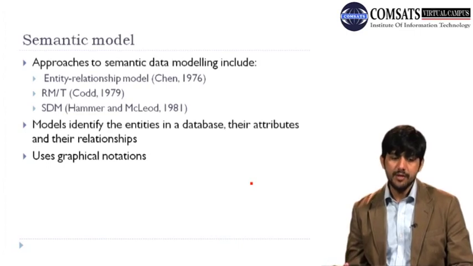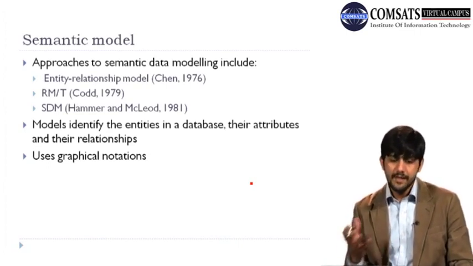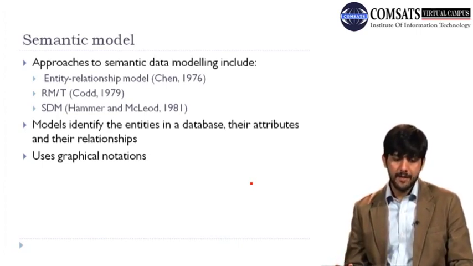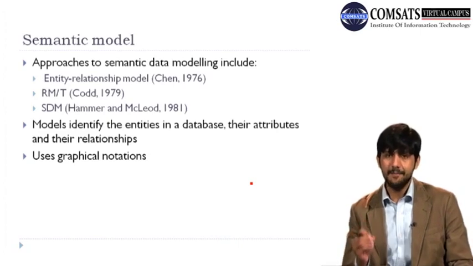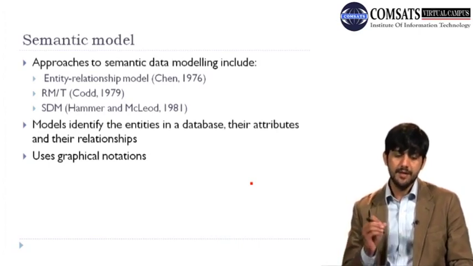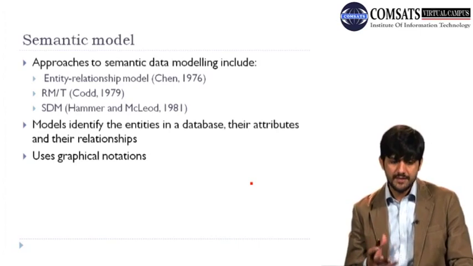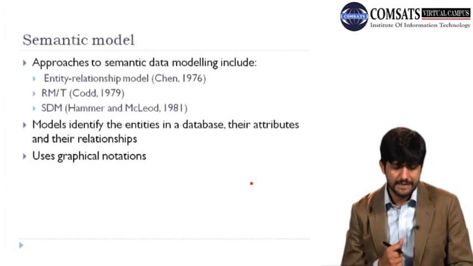So what are these semantic models? These are approaches to semantic data modeling, and they include the entity relationship model, ER modeling that you know of, RMT, SDM, and others. These models identify the entities in a database, their attributes and their relationships. It uses graphical notation as well. We are going to look at one of the examples as well.